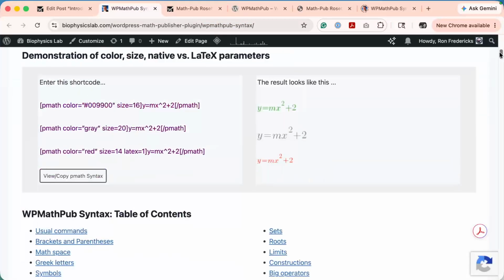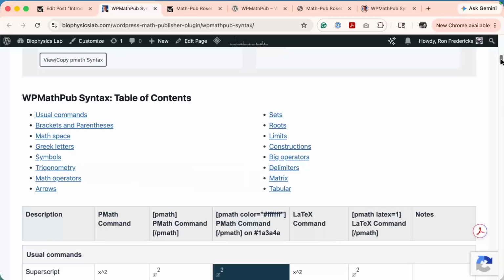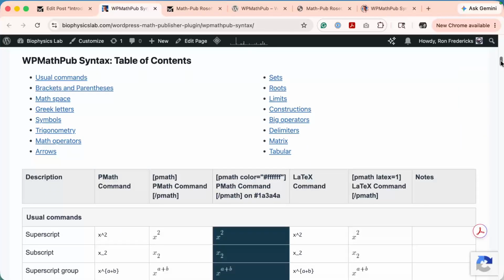And as you can see, some basics on how to use the pmath tag. We're going to use the Gutenberg block for this one, so we don't need to worry about that. And then here's all of the different types of syntax that's available both in LaTeX and in the pmath native.